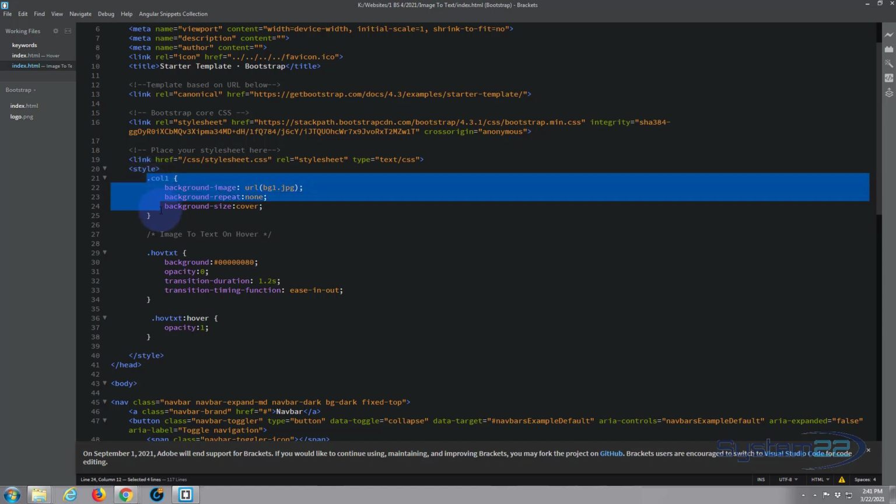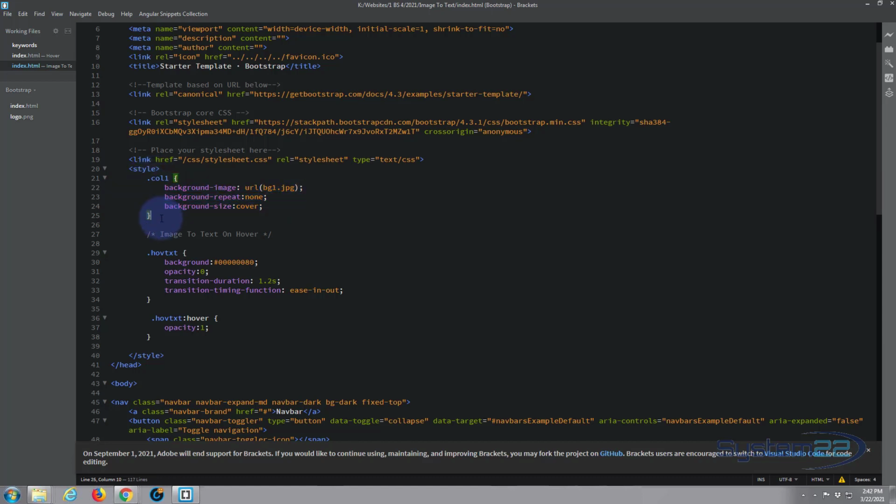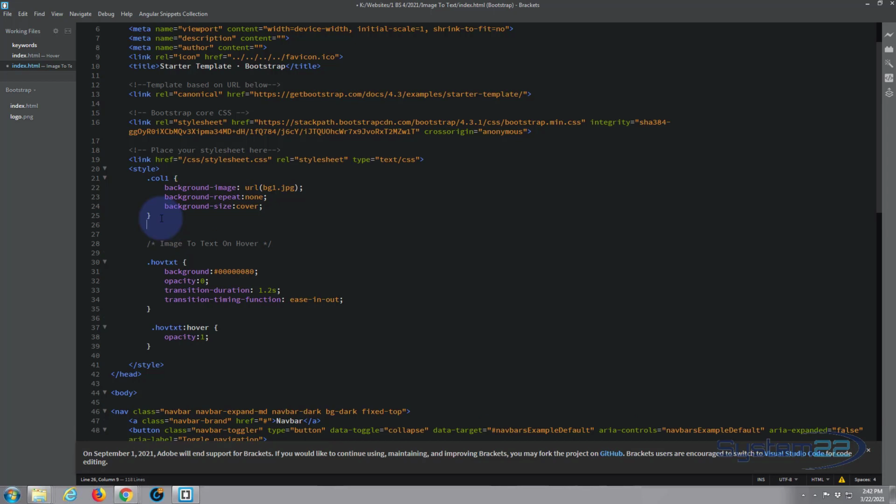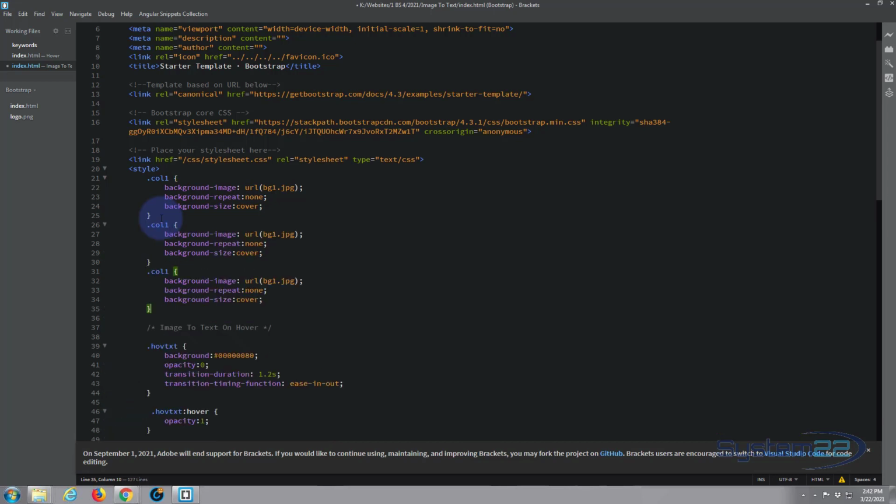Here's our column 1. I'm going to copy this twice. Drop down, and I'm going to change the second one to 2, or whichever image you like to put in yours, and the third one to 3. I want to change that to 2. I want to change that to 3.